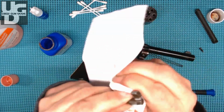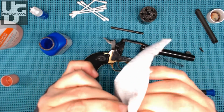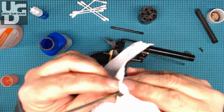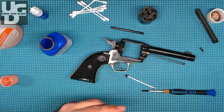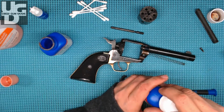Guys, I know we've all been out there looking at used guns, and you come across the people that frankly just don't give a damn how they take care of their guns. Part of the enjoyment of owning a firearm for me is cleaning it. I do enjoy cleaning my firearms. I like spending time with my guns, like fondling my guns, if you will. Bringing it back in the aluminum black.